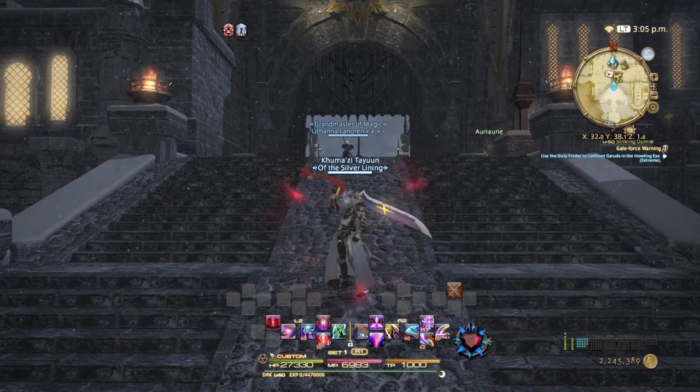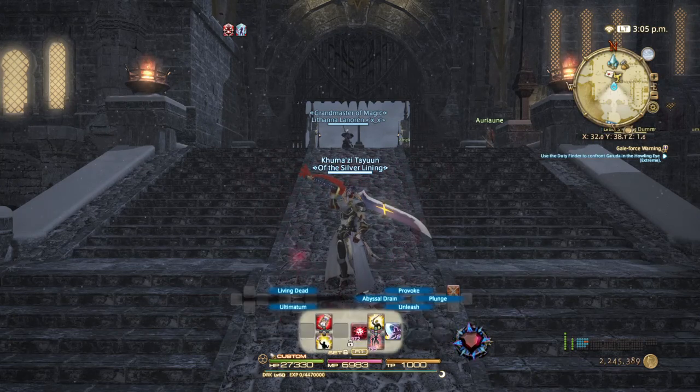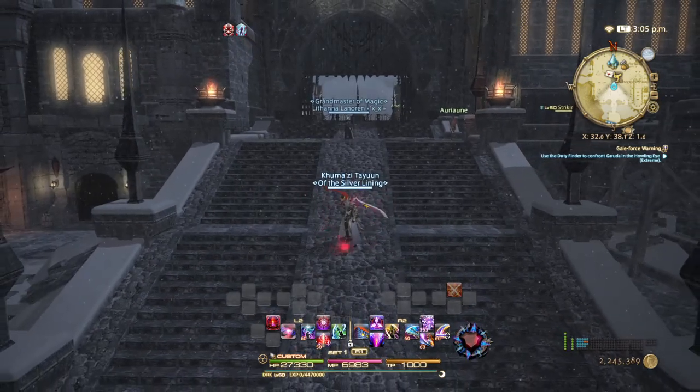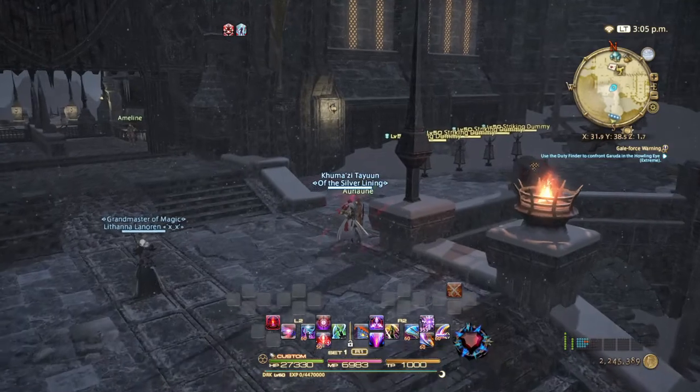And those are the new skills for Dark Knight. As you can see, they don't really change your rotation. They just provide you with a few more tools for hate generation and damage. So without further ado, let's go put these things to use.